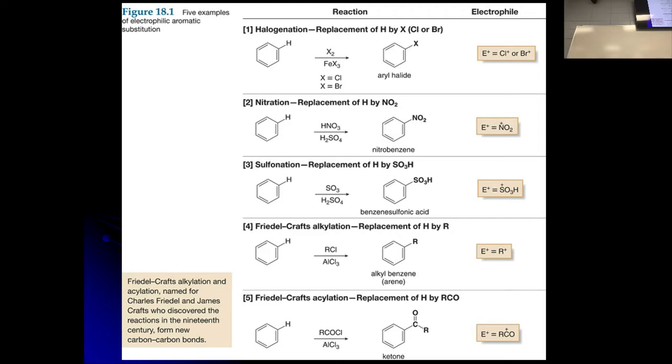There is also the Friedel-Crafts acylation reaction, which uses what's called an acid chloride. We'll talk about that a little bit in a moment, but it's got a carbonyl group. Notice what it makes. It makes a carbon-carbon bond, but to a C double bond O. So you can take benzene and make it into some type of ketone. Okay?